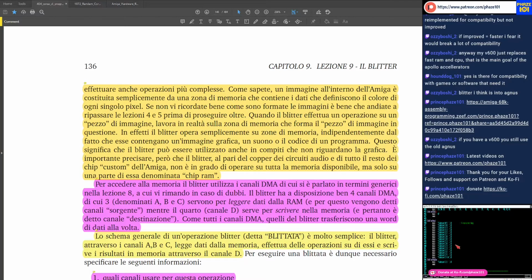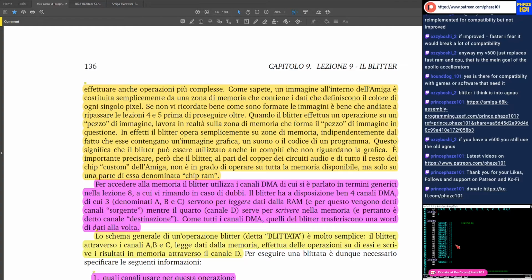We can use all 3 channels together, we can use 2 channels together, or we can use 1 channel for reading. But we need the destination always. The amount that we read, let's say if we read 10 long words, is how much we write. It doesn't vary. And the Blitter works in words.